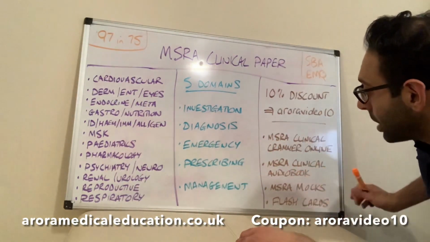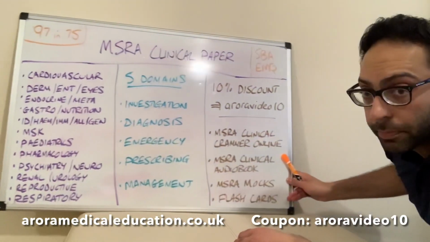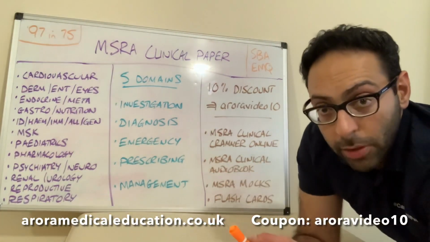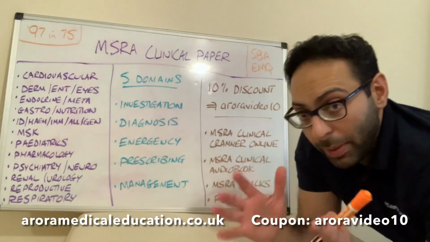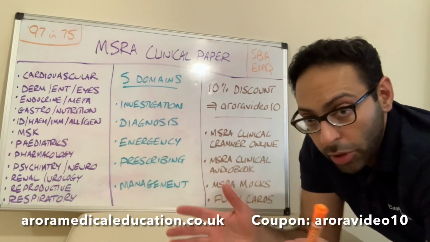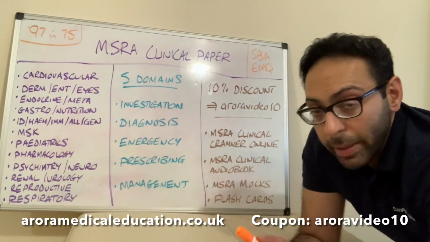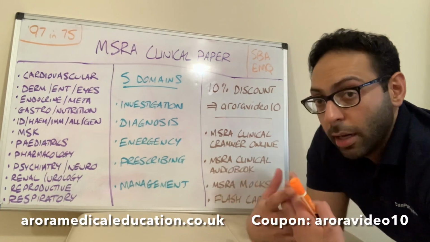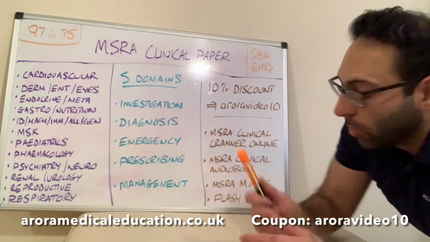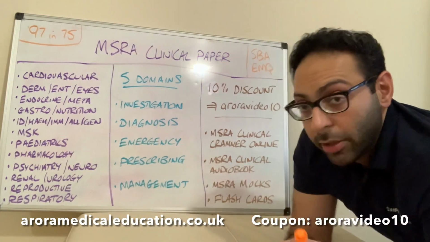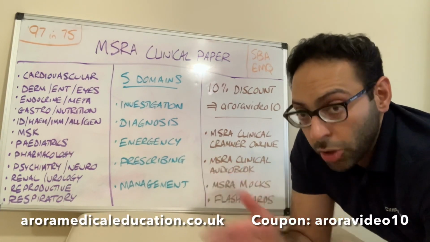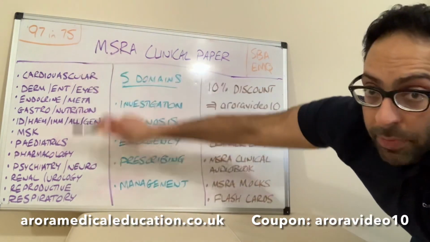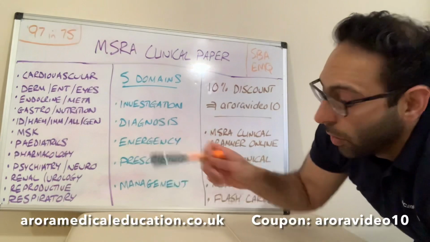Number 2, we have the MSRA Clinical Audiobook course. This is quite a popular course that people use if you're trying to buy time. You're busy junior doctors, probably working on-call and long shifts at the moment. You probably come home very tired, and sometimes the last thing you want to do is open up a question bank or start looking at a course. So the audiobooks are designed to download to your phone, and you can listen to them when you're commuting, traveling, or shopping. It buys you time. Again, it's broken down into these 12 topics and focuses on these 5 areas.